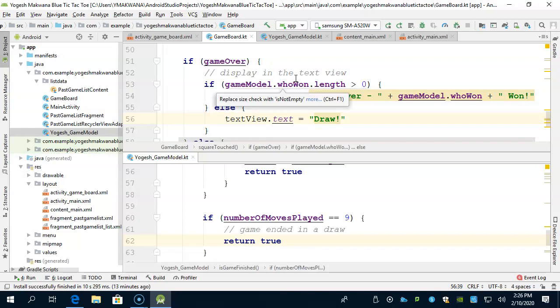Okay, everybody up to that point? So now our job is, we've got a fully functional game board. We play a game. How do we put it in this list? That's what we need to do now. This list is going to be populated using information that we save on the phone. So whenever a game has finished, we need to save the information about that game. Okay?